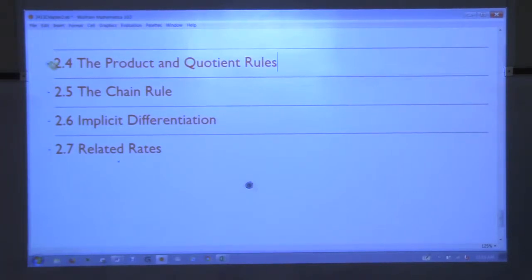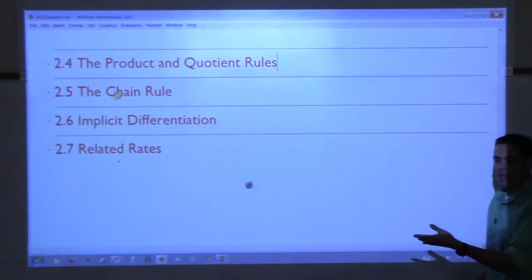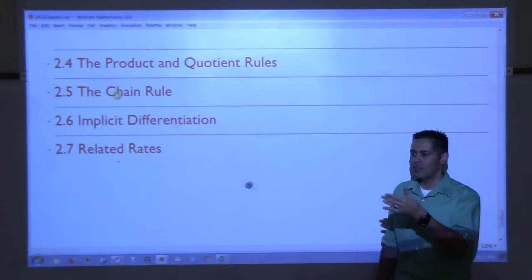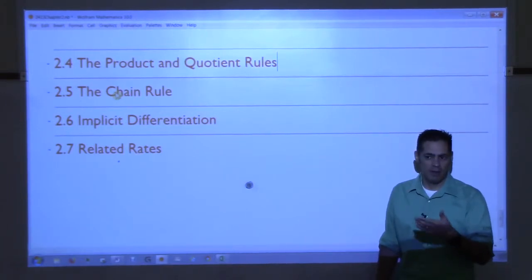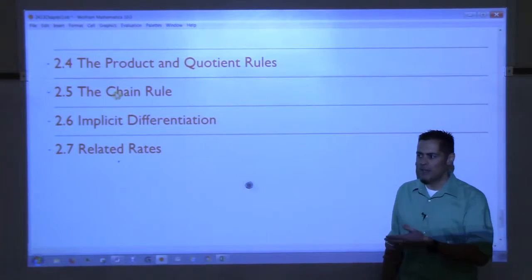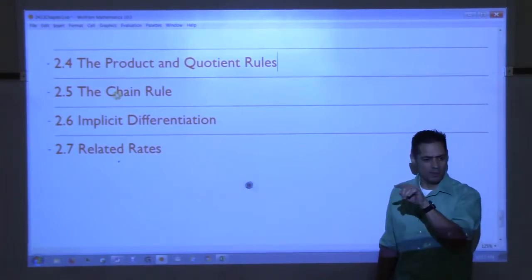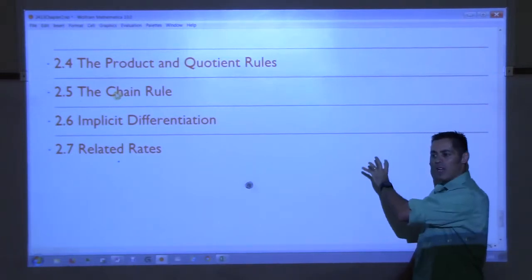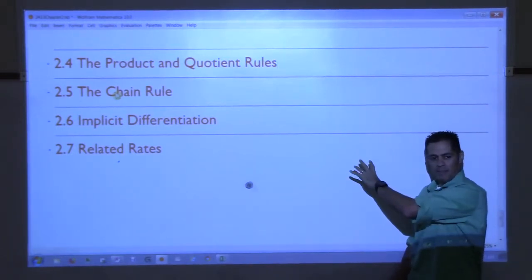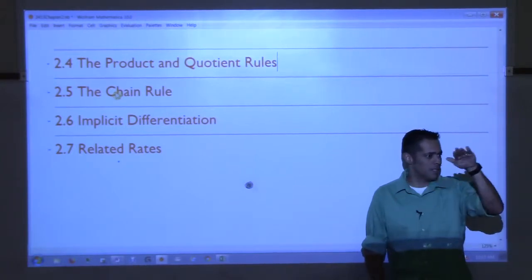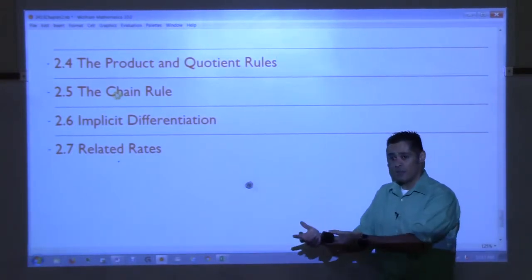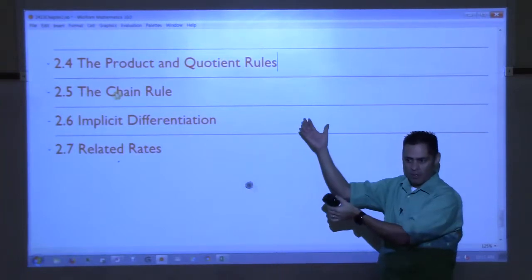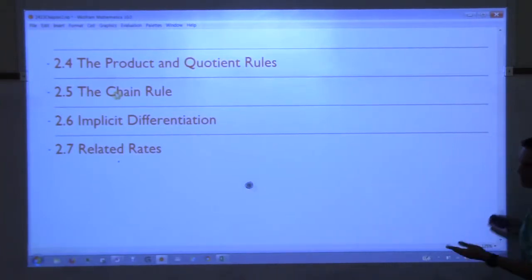All right. There are some homework problems where they give you a function and they ask you to find the equation of the tangent line. So that means you have to find the slope of the tangent line and then use the point-slope formula. I'm not giving you an example of that today because we've done that already. We found equations of tangent lines. The big difference is now when you go to take the derivative, you don't have to use the limit anymore. You use the formulas. So when you do the homework, just be expecting a few problems that I didn't demonstrate today. We're going to move on to the product and quotient rules now.